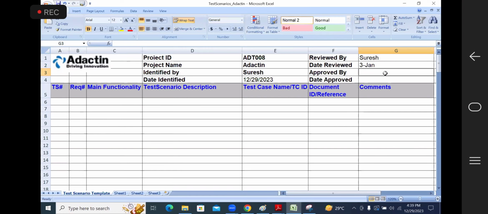Then approved by will again be the name of the test lead, and date approved will also be a future date. In this way, you need to follow the guidelines related to test scenarios. This is what we need to follow.